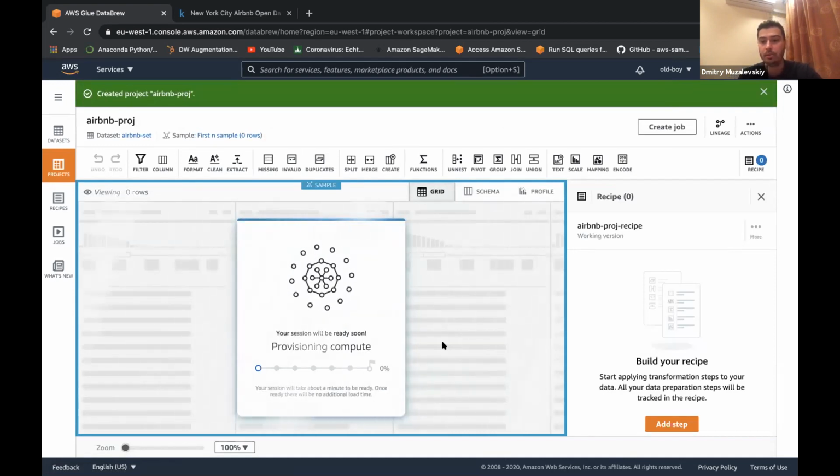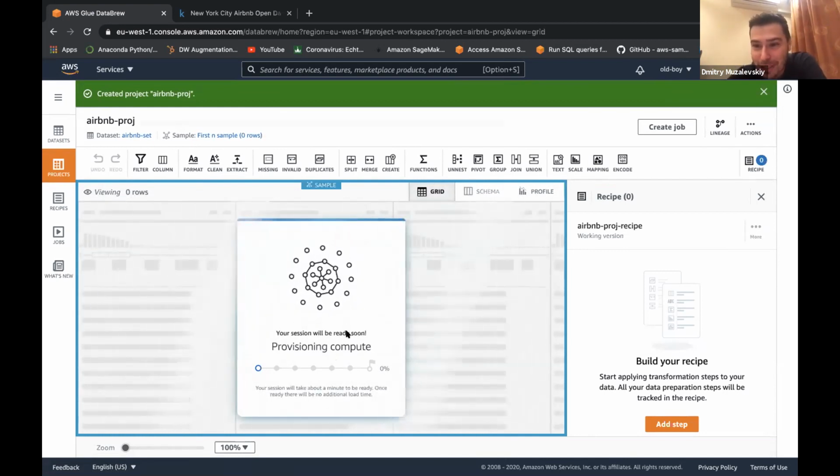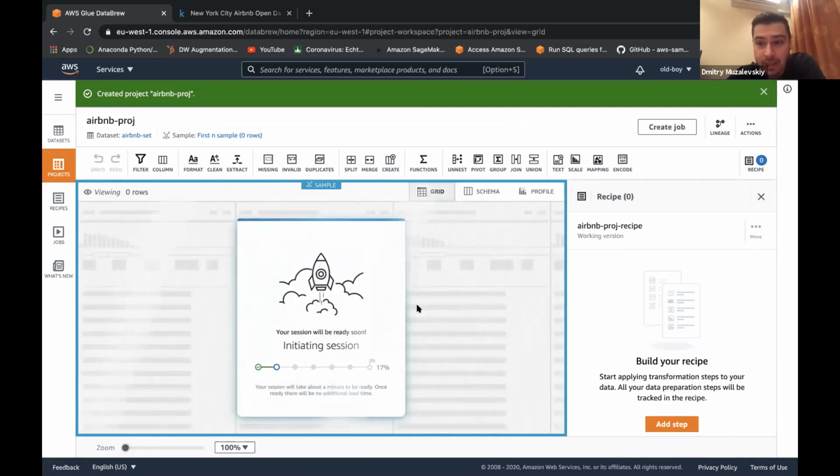So after that, we see the main window of the project. Here is the fancy visualization telling us that some computation is going on in the background. That is the provisioning of the resources. Then it's creating the data frame based on your input data. Then basically computing the rich descriptive statistics that will be available on the screen on the columns.